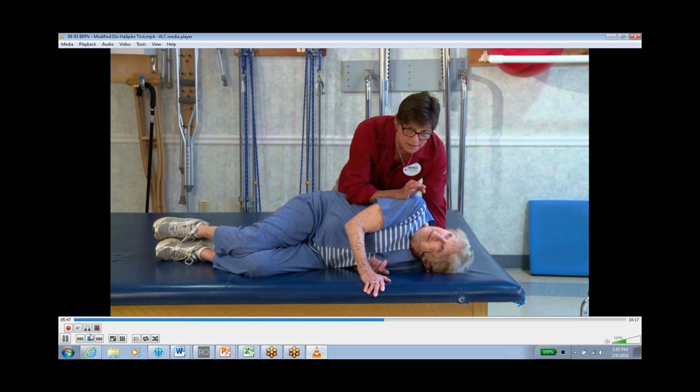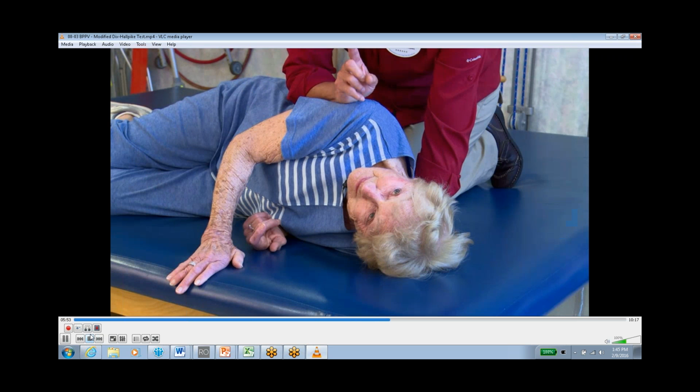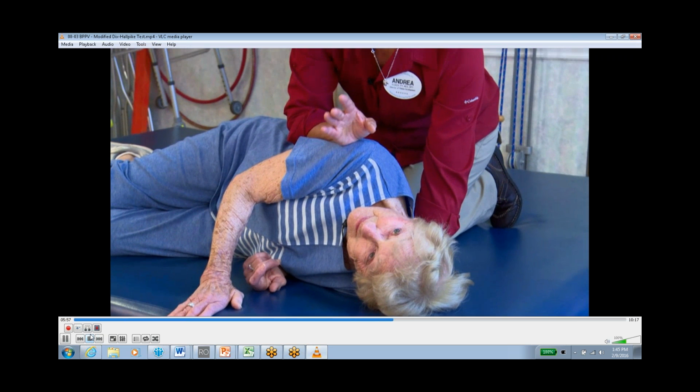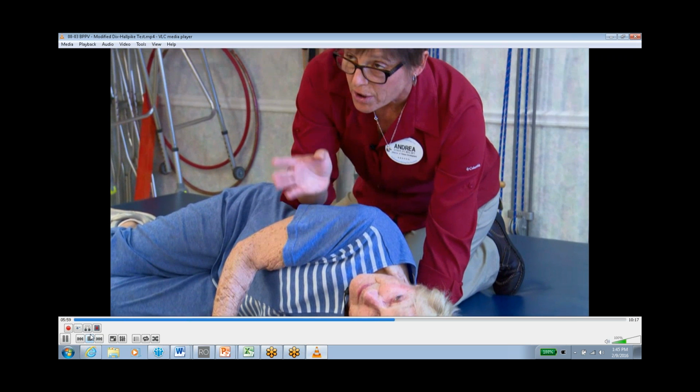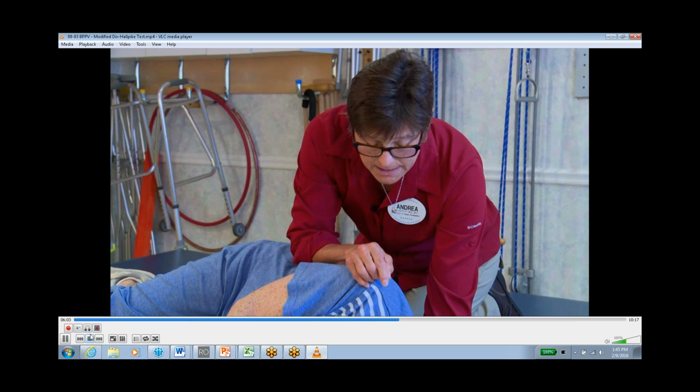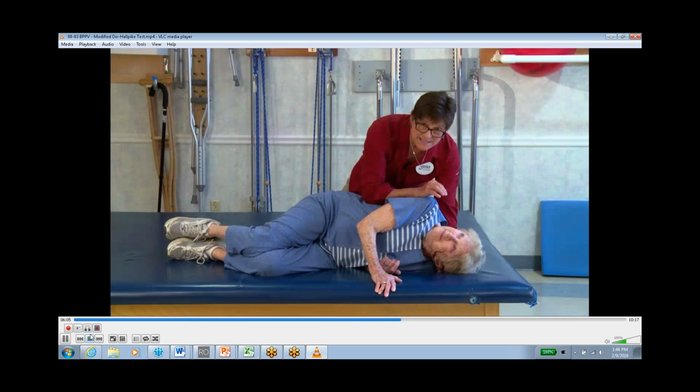Now, she doesn't have any here. She's fine. But this is a modified test. If I saw nystagmus here, I would go straight away and treat it. The reason is that our patient population has such a difficult time changing position that I'm not going to lay them down, sit them up, lay them down, sit them up. We don't have that kind of time with them. They can only tolerate it maybe once or twice.